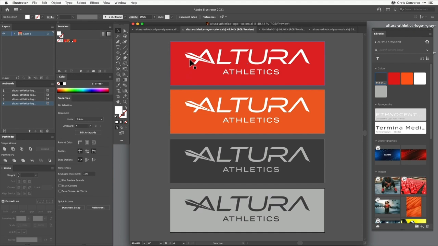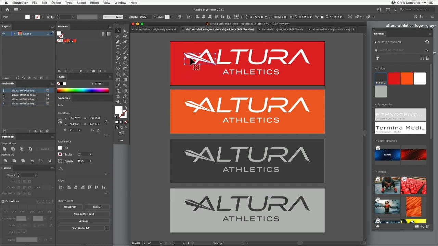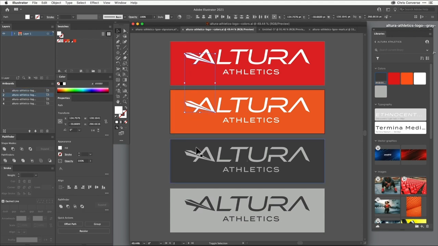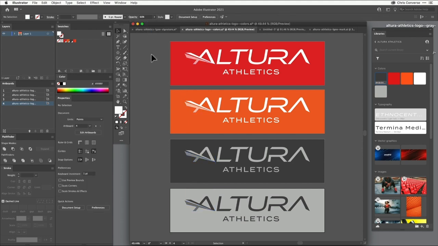And so a small color variation I'd like to make here is that I'd like the bottom part of all of those marks to be a little bit less opaque than the main part of the logo. So I'll come down here and select the bottom part of each of the marks. Then I'll come up here to the opacity and we'll bring this to about 60%. Then we'll click away.